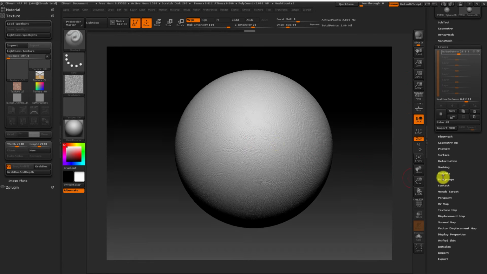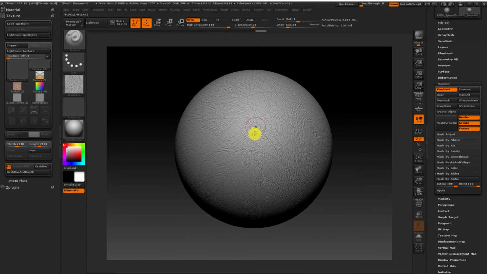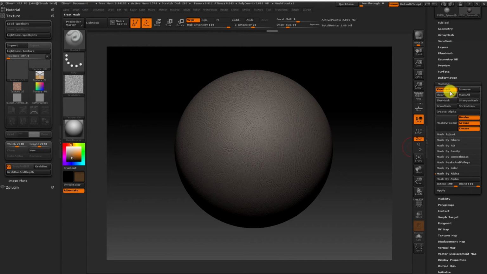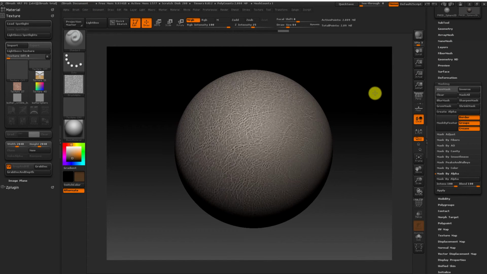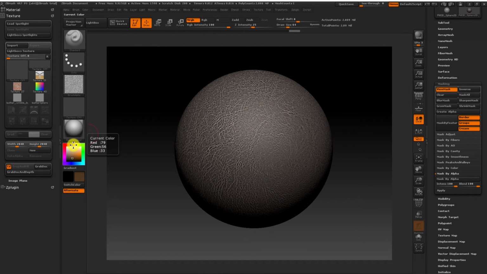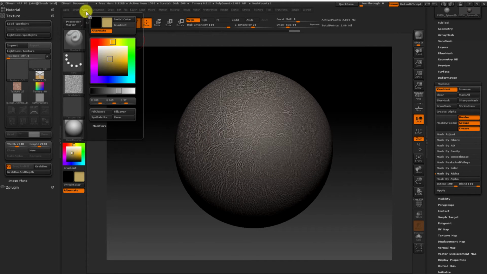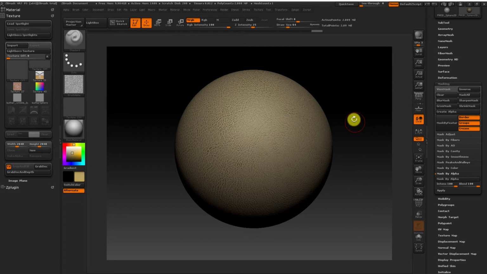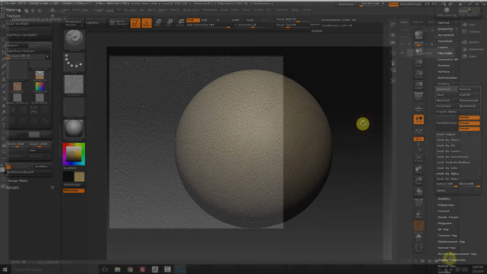What we're going to do is actually emphasize these cracks using Polypaint now. So I've got the whole thing masked off, and I'm going to fill it with a dark brown. And I turn off my mask, and you can see now just the raised areas are colored brown. So now I can also invert the mask, and I can fill the cracks with a lighter color. So now we've emphasized those cracks, but you'll notice that we don't have good definition.